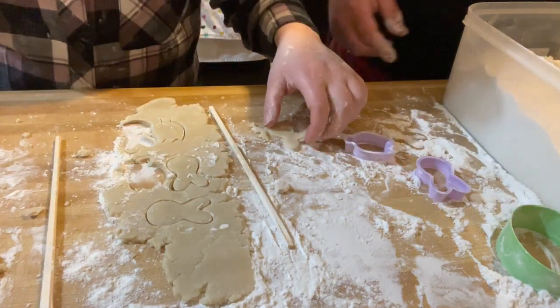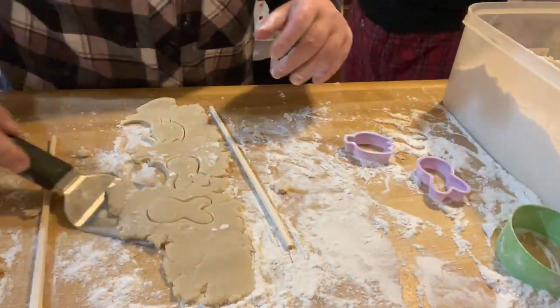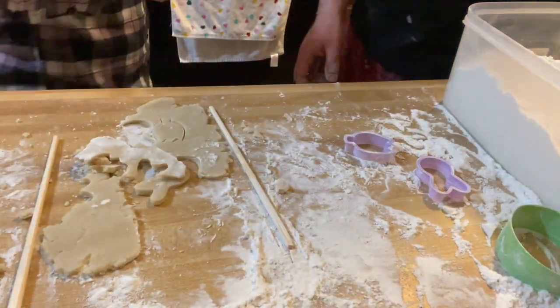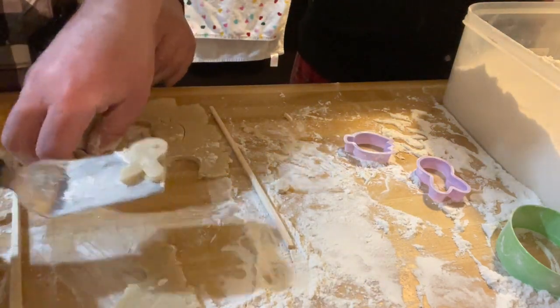Do you think we should not make any more, because the dough is getting a little stiff? Yeah. I'm going to have him just get rid of this dough here, because it's getting a little stiff. Most people don't tell you that. Most people behind the scenes, you really don't get to see what you do, because a lot of people when they make videos, they just make the basic.